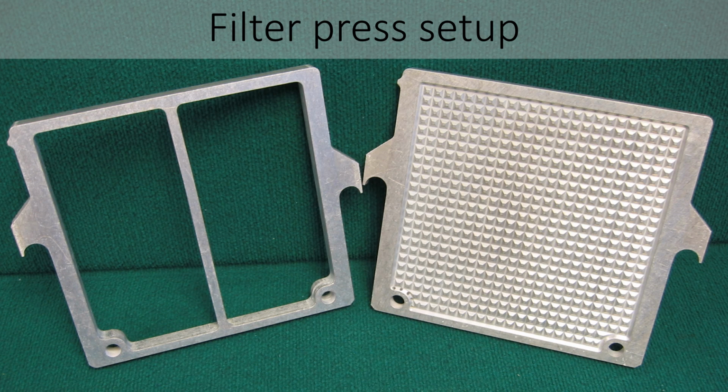If you look at the waffle plate on the right, look at the lower left corner on that waffle plate. See those tiny little holes that are milled in just above the hole on the left? That's where all the filtered syrup goes through. So, like I said before, all the syrup floods into all the cake plates at once, and then it all starts to filter through all those tiny holes on the left.